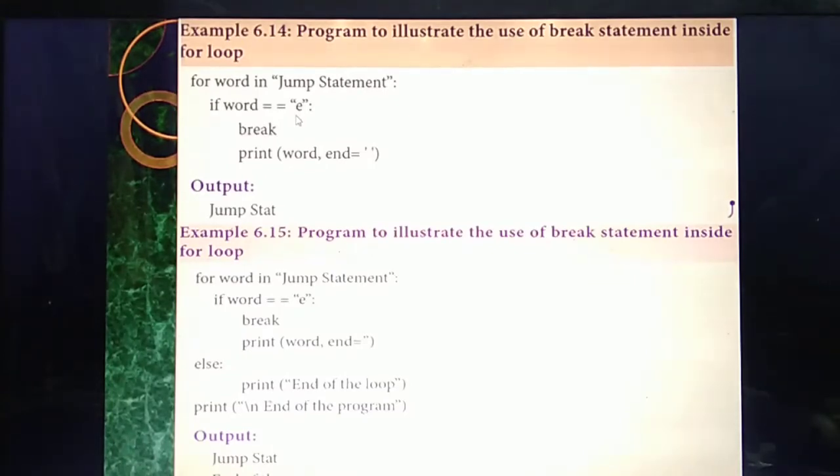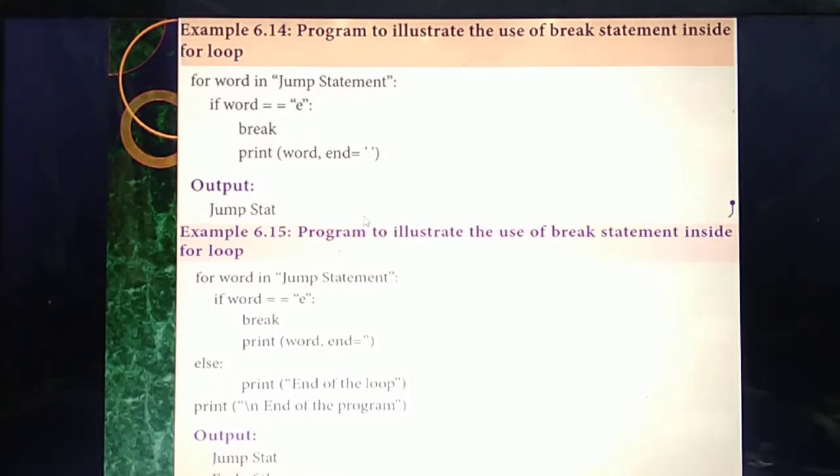What's the meaning of this, students? Already you are giving one string, in the variable word. So if the letter E is present in that word, automatically you are giving break, and it will come outside of the loop. After the letter E, whatever you are giving, it won't get executed. Maybe it's an else part or whatever; even if you give an else part, it won't get executed. Okay, students, now I am running the program.